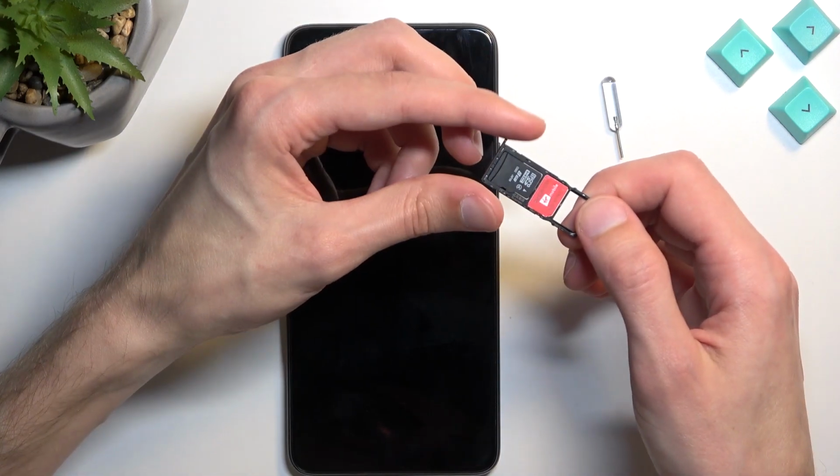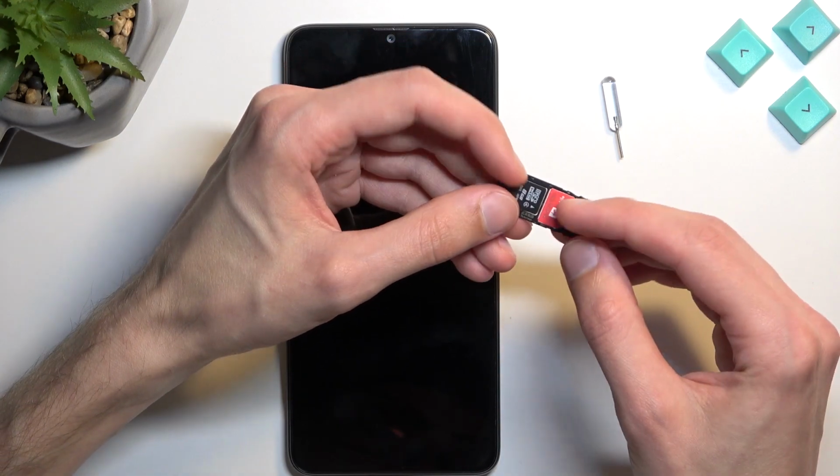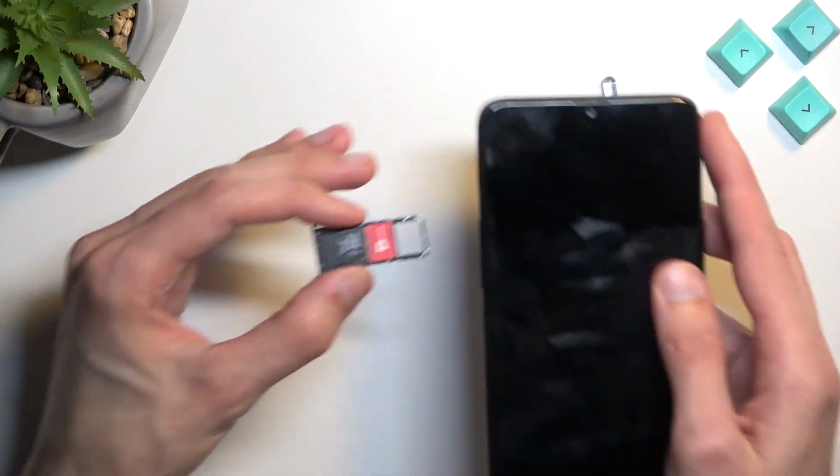Once you place the cards on the tray, make sure that they are laying flush on it, as you can see, and then carefully insert it back into your device.